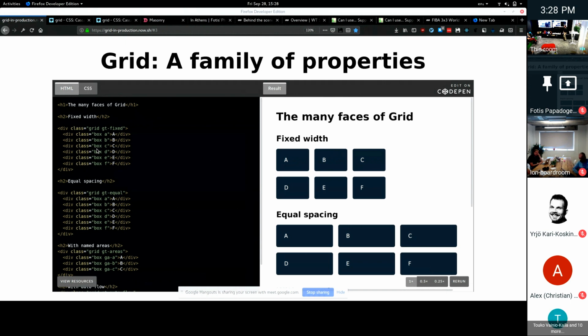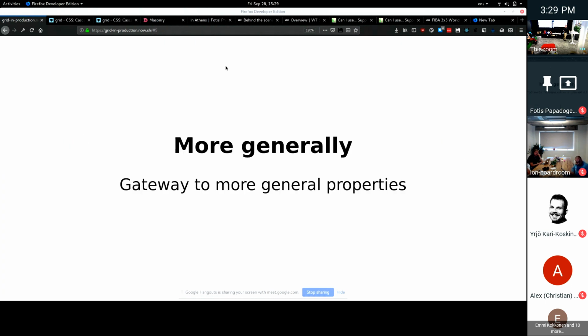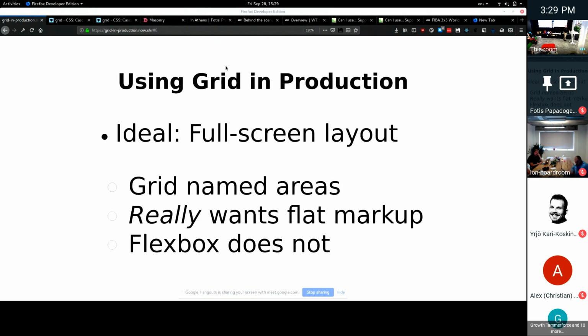If it is not fine, please don't flatten your markup to do that. Just go with some other layout method until we get subgrid. Subgrid has been spec'd. It's coming soon, TM. But until that lands and you run into this problem, just don't use it for full page layout. I would be using that in production if it was not for that issue, but Flexbox does okay for that. You just nest a row and then nest the columns. It's not as pretty, but it works.